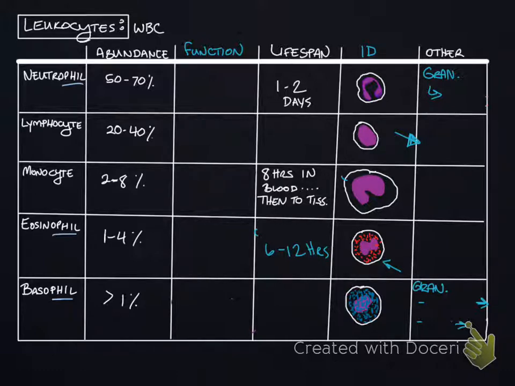Neutrophils are the most abundant. Their function is predominantly phagocytosis. So they like to eat things, mainly bacteria. Okay. Their granules have a chemical in them called pyrogen. And we'll talk about pyrogen later on, but be aware that pyrogen comes from the granules in neutrophils.